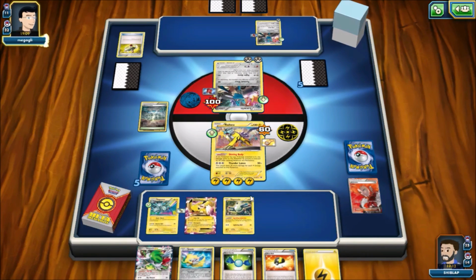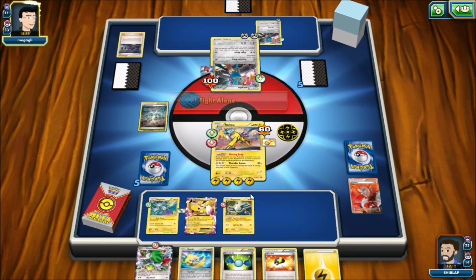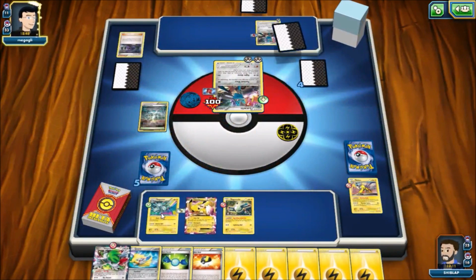And so we get double Target Whistled, which is pretty annoying. Especially because it's Pikachu EX. It's a really easy card to knock out. So, and he hits us with the Hex Maniac. So this guy is trolling us so hard this turn.